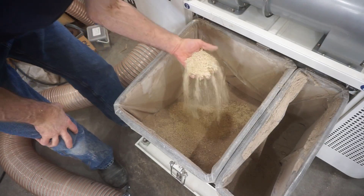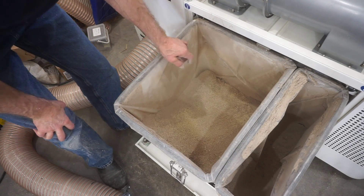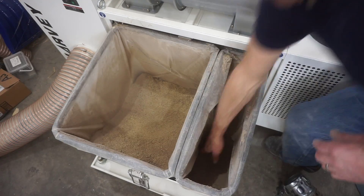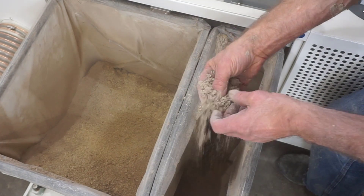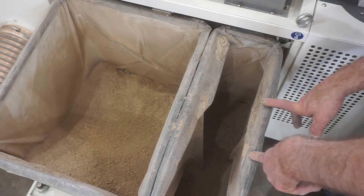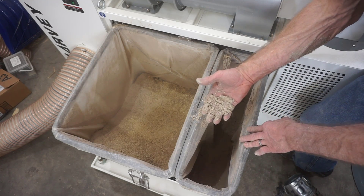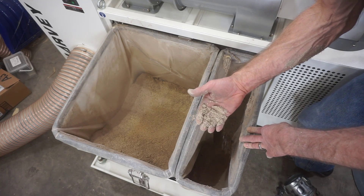And there you have it. This sawdust has got a layer of that superfine dust on there — that's got to be a lot of just the finest wood flour, and it looks fairly grubby because of the graphite powder from cutting those giant pencil leads. You can see the consistency of the material captured in this bin: it's just as fine as can be, and that's the main stuff I want to keep out of the air in the shop for the sake of my lungs. The fact that dust this fine spins out of the airflow before it gets to the filters is, to me, the main benefit of the GyroAir technology.